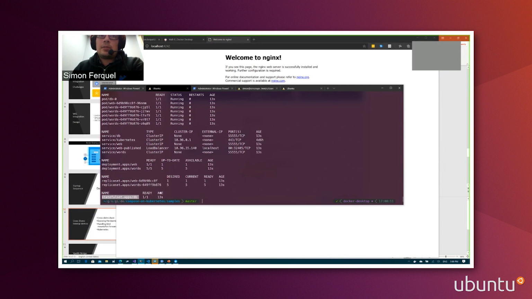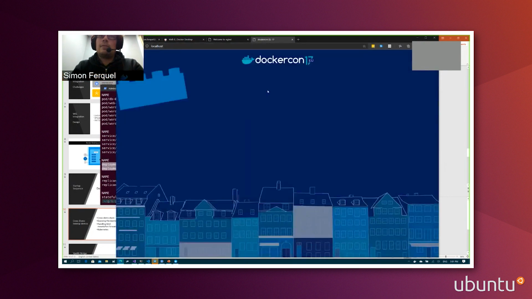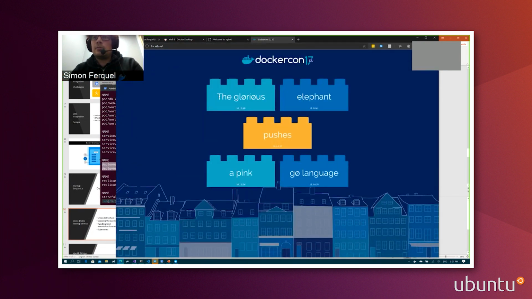And it has created a bunch of deployments which are stateless, and it also has published a bunch of services, including a load balanced service. And the way we handle load balanced services with Docker Desktop is that we ship a load balancer implementation that just exposes on localhost. So this service that is exposed on port 80, I should be able to reach it from there. So there it is, and it talks to other Kubernetes services.